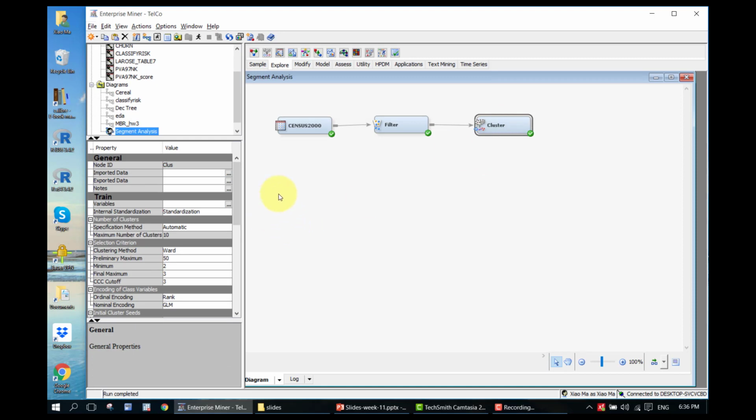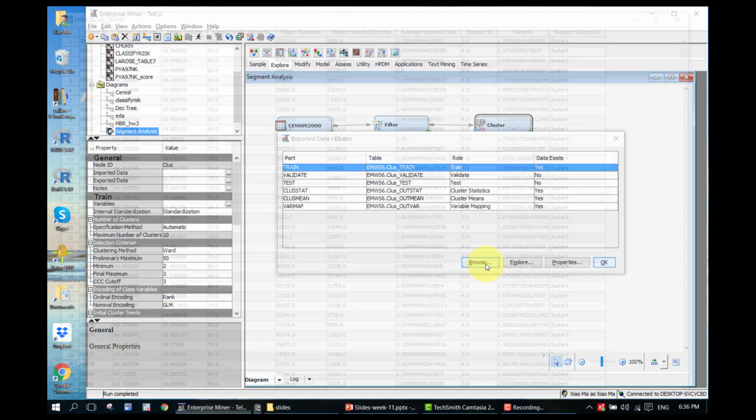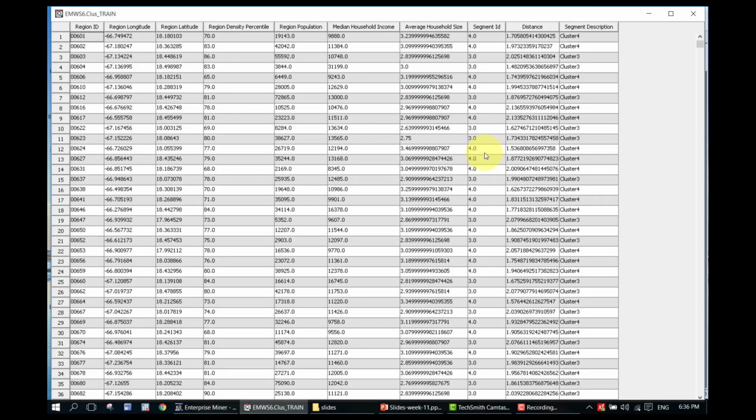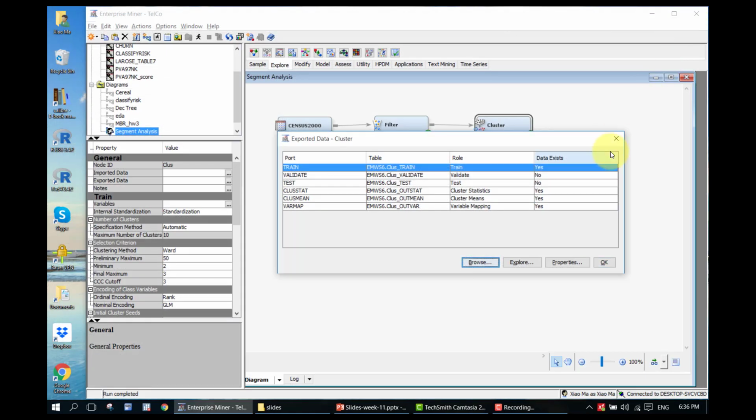So to confirm the number of clusters, I need to go to the exported dataset to look at the segment variable that's created. Browse. They're all 4 clusters, so probably there's an internal minimum.